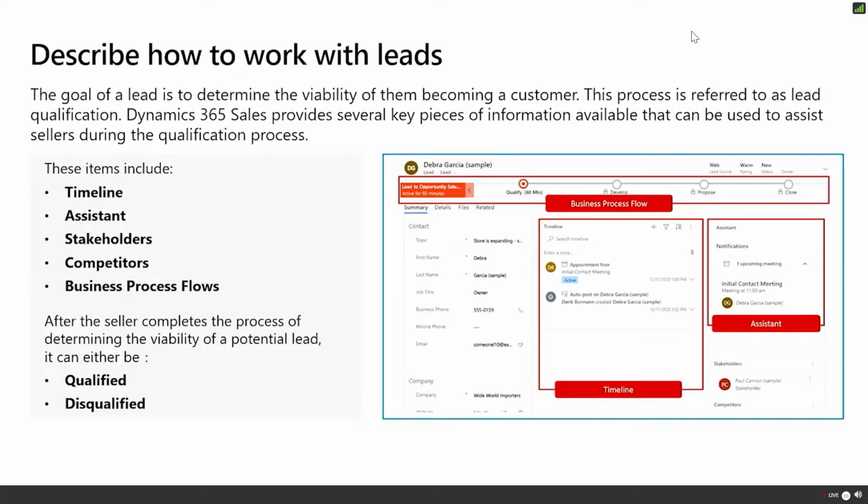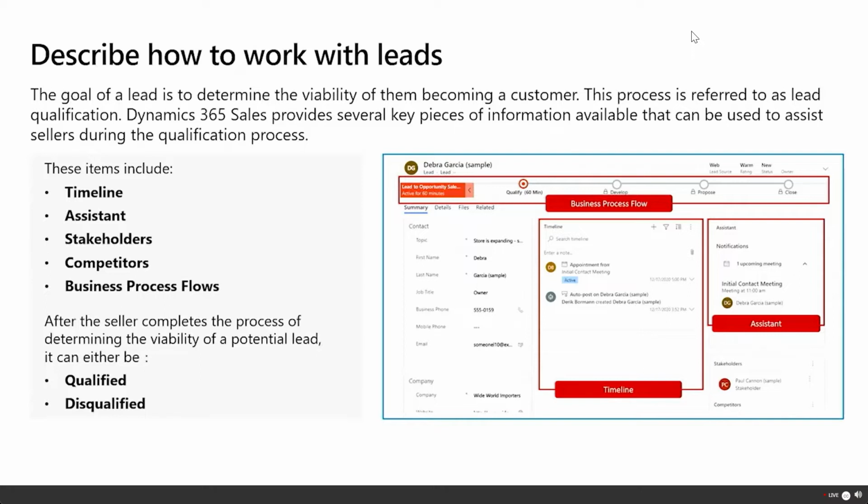But also during that call, let's say, for example, the stakeholder mentions that they have previously purchased a similar product from a competitor. Well, your sales rep should know that they need to make a note of that in the lead. And this can actually help you when your sales rep or their managers are looking at new ways to move the sales along.